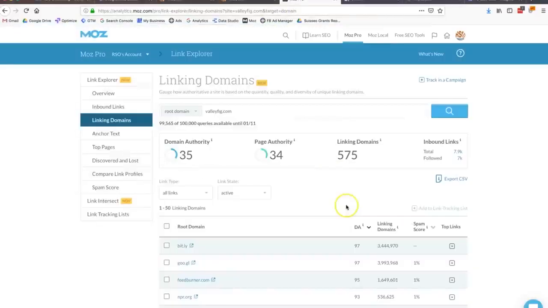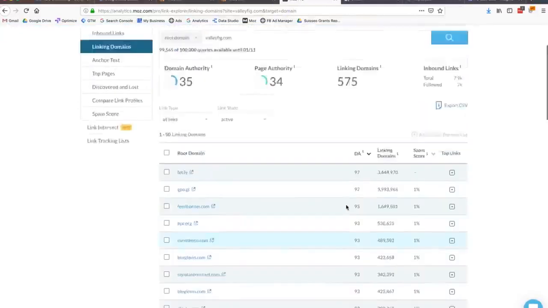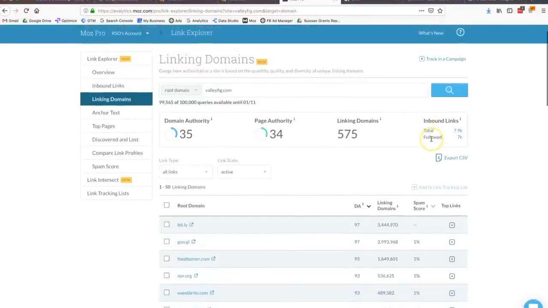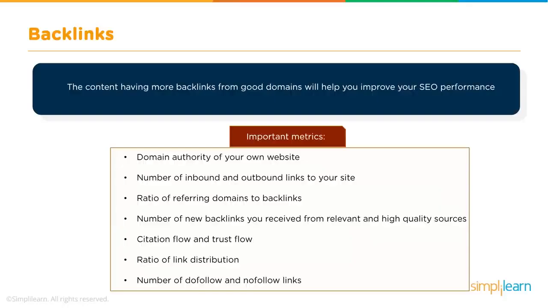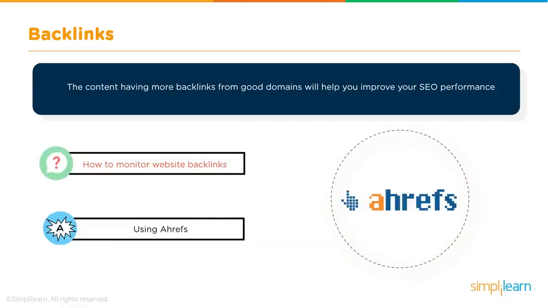So if I go back to Moz, I can actually see which ones are pointing, which ones are followed, the total quality of the link that's pointing to our site. Again, spam. So Moz Link Explorer report tends to give us all the information we need in order to measure and get a sense of our backlinks that help us with off-page SEO. So there are other tools out there. There's Ahrefs, again, Search Console. There's other SEO platforms out there.